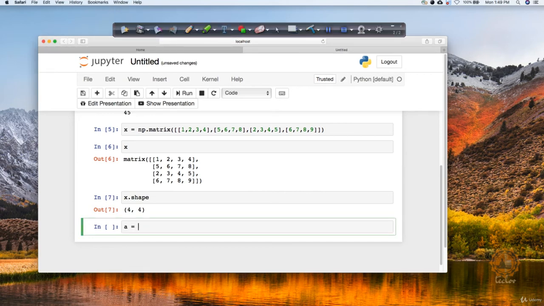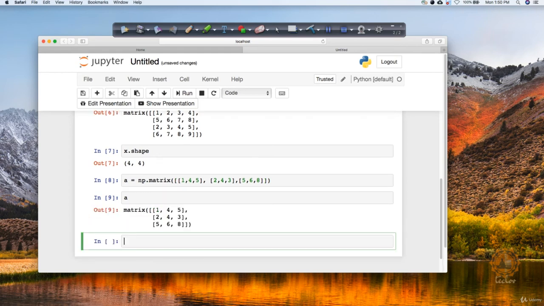Okay, so I would say A is equal to np dot matrix. Let's create a matrix itself. I'm gonna keep the values like 1, 4, 5, and I can put some more values, 2, 4, 3, 5, 6, 8. Any value you can keep, I'm just randomly keeping them. Since it was in dimensions, I should have added one more bracket here so that it would have made sense.